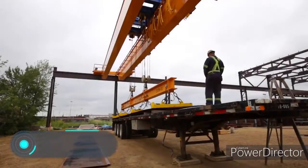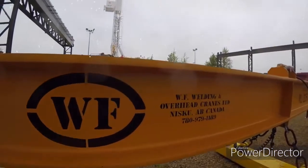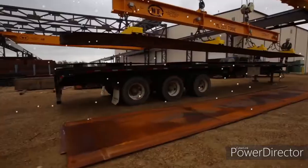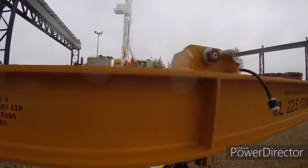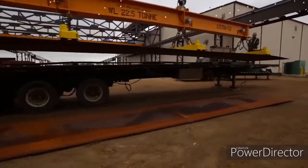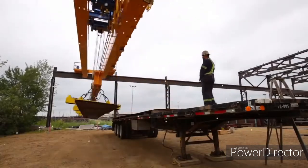Overhead Crane by WF Steel & Crane. Not many people know that cranes equipped with a long extendable boom are not the only equipment for lifting heavy loads. There are also overhead cranes. In this case, the lifting device is suspended from a trolley that moves horizontally on a large metal bridge.